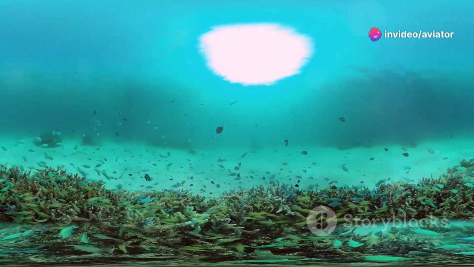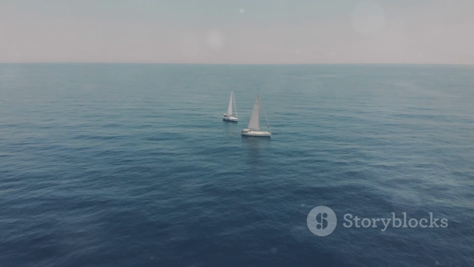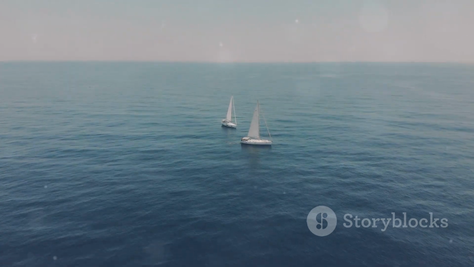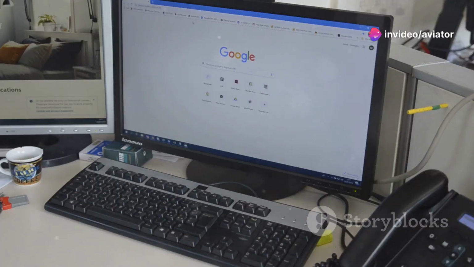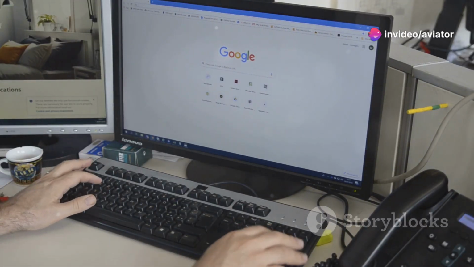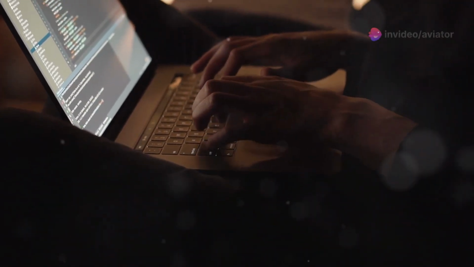Every website is a different story, a different world in itself. Some websites are easy to see, like boats floating on the surface of the ocean. These websites are always available to us. These websites are easily found on search engines like Google and Yahoo. These search engines take us to these websites without any difficulty. We call this the surface web because it's the part of the internet that's easy to see. This is the part that most people use.